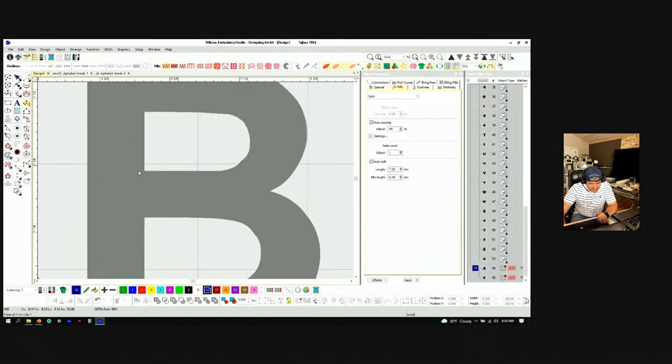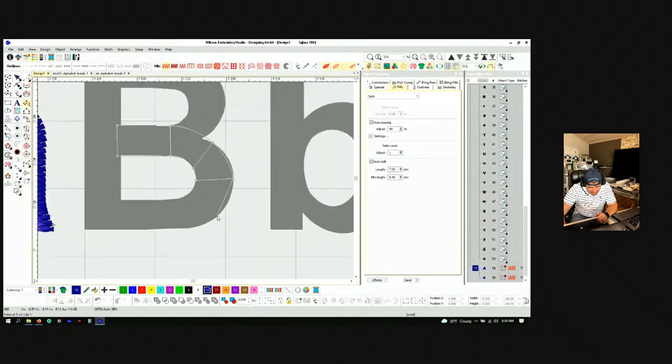So start from here. Start right here, okay? So we're going straight all the way up to here. Now we're going to make that curve. So now you want to start adding your curves here. You want to be as close as possible, but remember, if you don't get it 100% perfect, we can always go back and fine-tune it, okay?